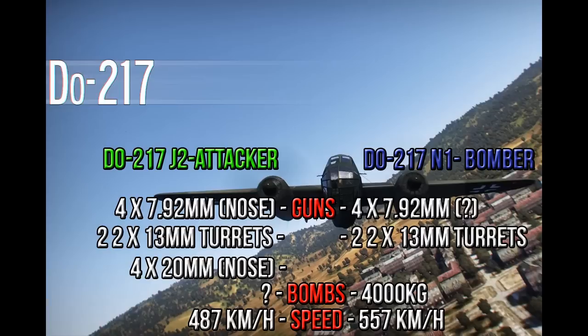It's going to have a lot of weaponry packed into its nose. Now, you can see that the J2 has 4 machine guns and 4 20mm cannons in its nose, whereas the N1 might have 4 machine guns in its nose. It'll probably have a few, and then a few others spread out in terms of gunnery turrets. And then both should have a dorsal and ventral 2x2 13mm turrets. So that should be fun. And the bomber has a little higher speed, and because it's intended to fly at higher altitudes, it should have a 4,000 kilogram bomb load.